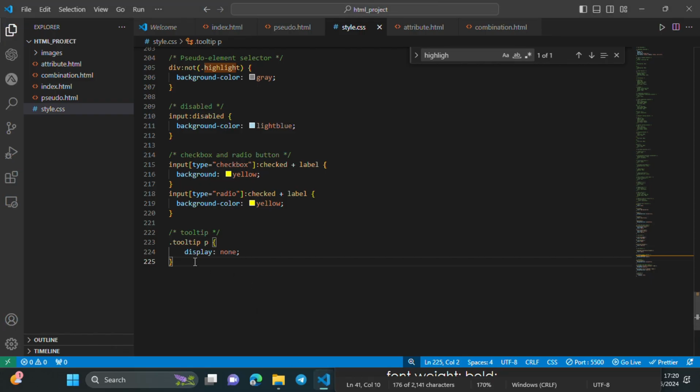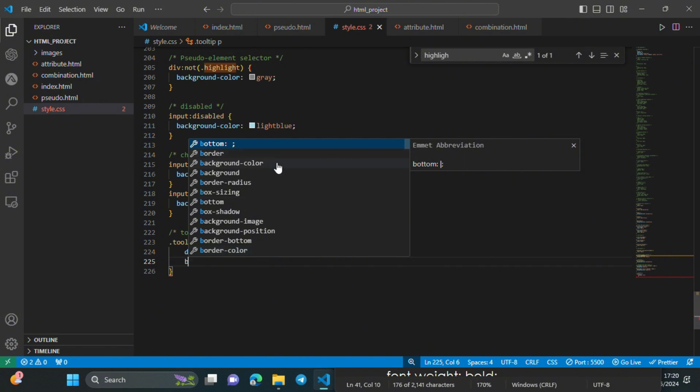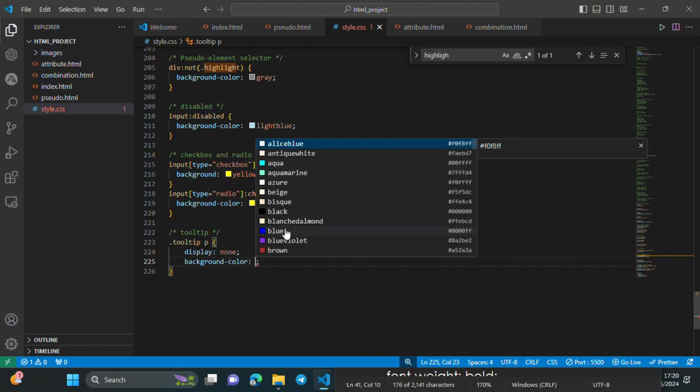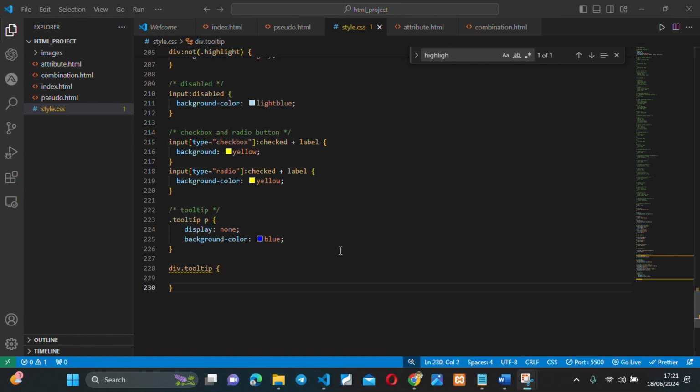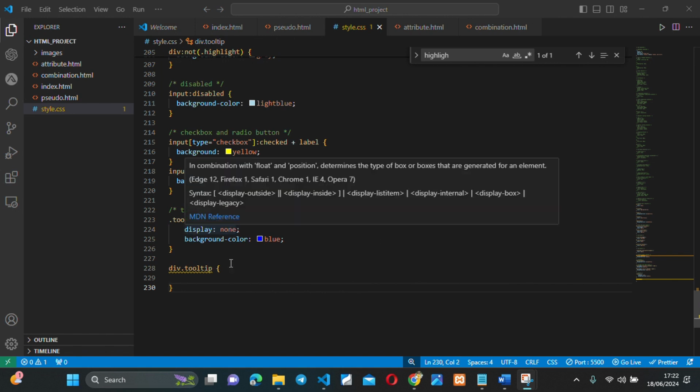So let's come back here. Let's give a paragraph a background color of blue. So let's say div dot tooltip. So we are going to set our P that on hover on this div, our paragraph, instead of hiding as none, should display as block.